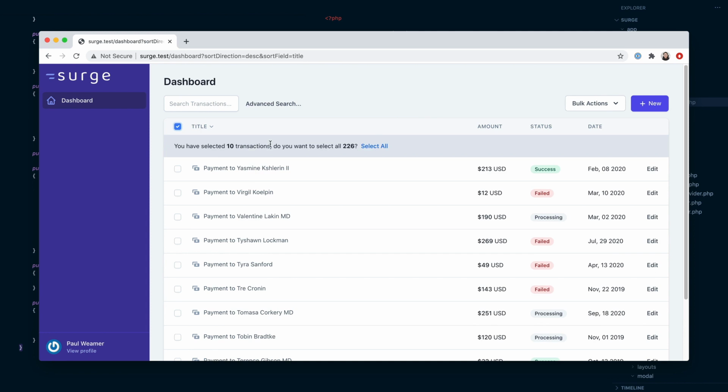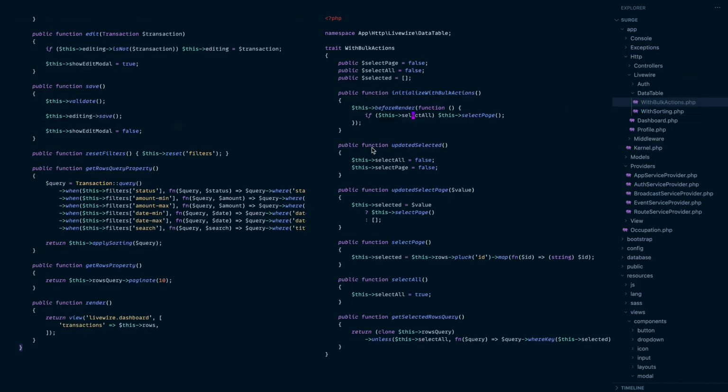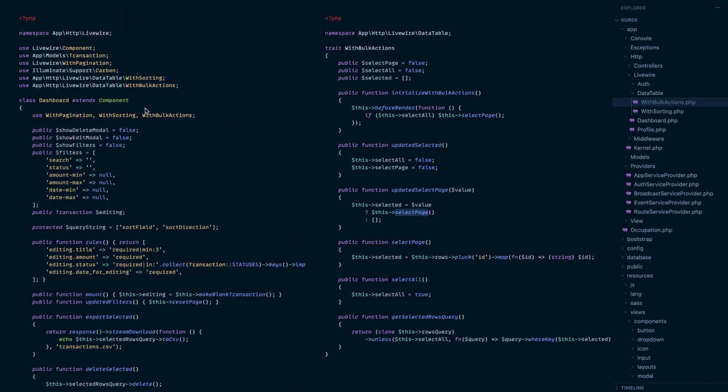So we can test that by selecting. All right, so we have some failure going on. Update select page, and then we can't name this select page because that's a piece of data called select page. So we have to go back to select page rows. Whoops. So select page.